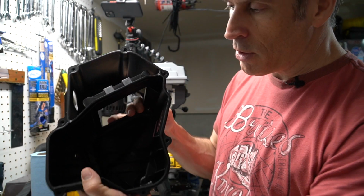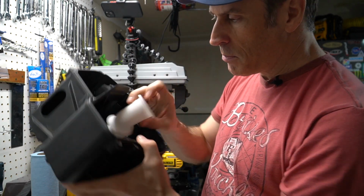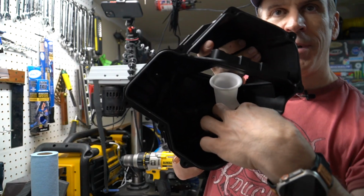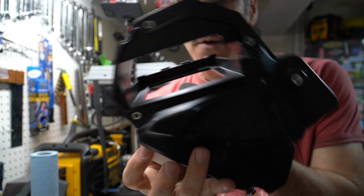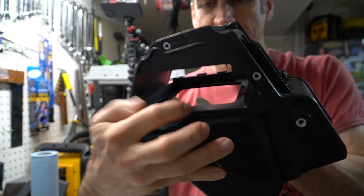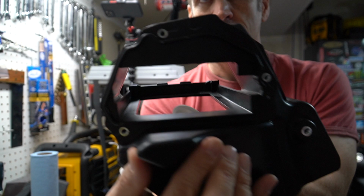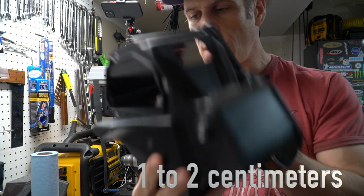When you do this, obviously you'll use the exposed side here where the long cover goes, and you will just basically insert this inside here, and it should look something like this. It's a bit difficult to see on camera, but what you want is this part here, this funnel. Actually it should look like this. So the funnel here, or the stack, will just protrude a little bit on top of where the air filter will go. So you'll only see a small portion, maybe a couple of millimeters at the top.